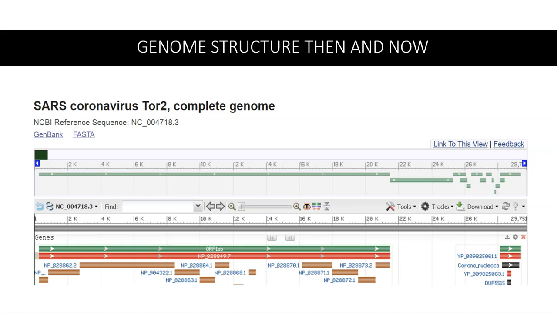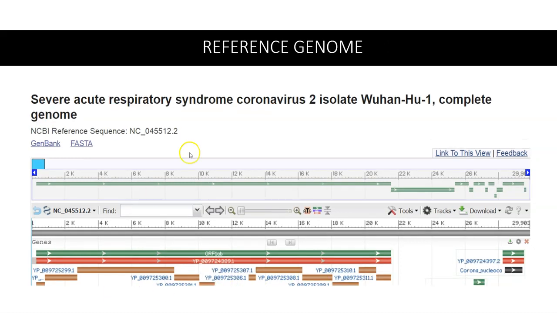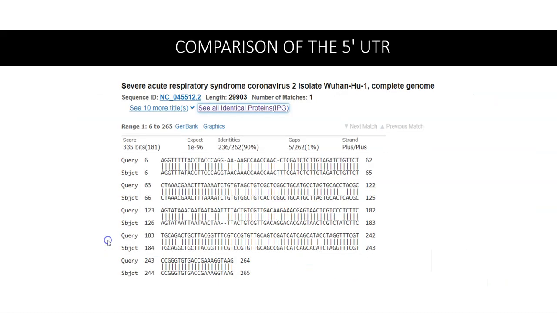Let us look at the genome from the current reference genome. This is the SARS coronavirus 2 isolate Wuhan-HU1 complete genome. This is used as a reference genome and all the other genomes are compared to this genome in similarity searches. If you note the size, it is around 29,903 bases. What I have done is I have looked at both these genomes and compared them not in terms of the protein sequences, but purely in terms of the untranslated regions.